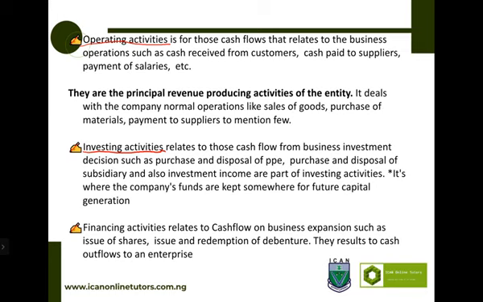Balance sheet. If you look at your balance sheet, just go to your statement of financial position, go to your financing section. When you go there, you will see where we are having all this issue of shares, share premium, and the rest. Those are what we call financing activities. Is that taken? Have a look at the three categories of cash flow, which are operating, investing, financing.